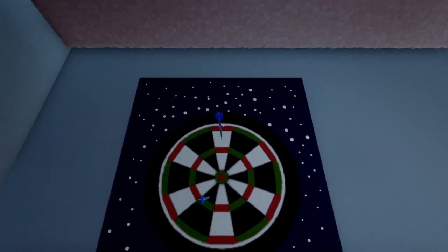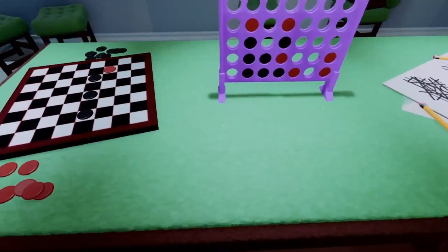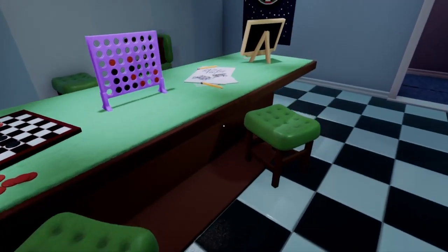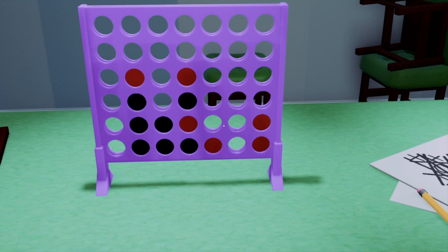Then I got this, though it reminds me of that room. It really does. I have this, and then I have this, which shows me four in a row. But I got six red pieces, seven black pieces. Wait, no, is that six or seven? Seven. So yeah, the red piece can block that down there, and the black piece will go up top there. But the red pieces went away from running already. I didn't even notice that. Oh, shit.